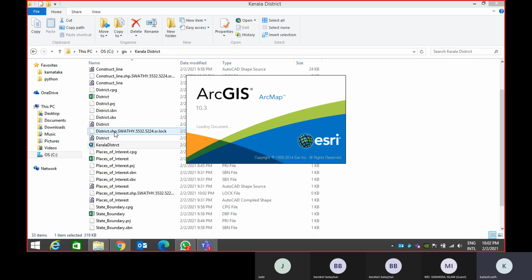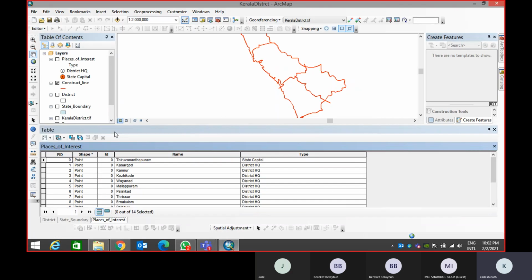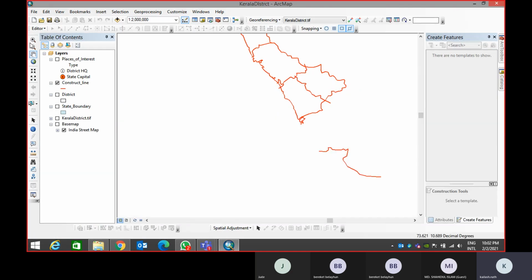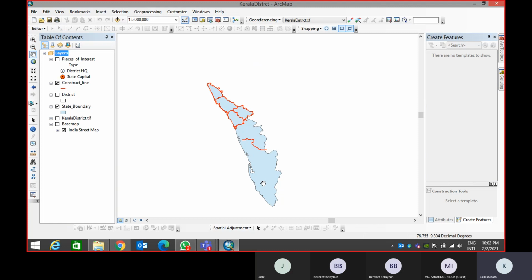Now, another thing is if you don't give Save Edits, only the UI, that is the layout, will be saved and not the data. So if this is the layout that was being saved, you get all these done, but the edits might not be saved.